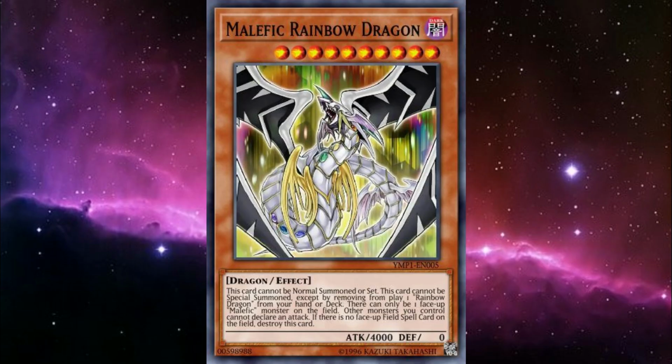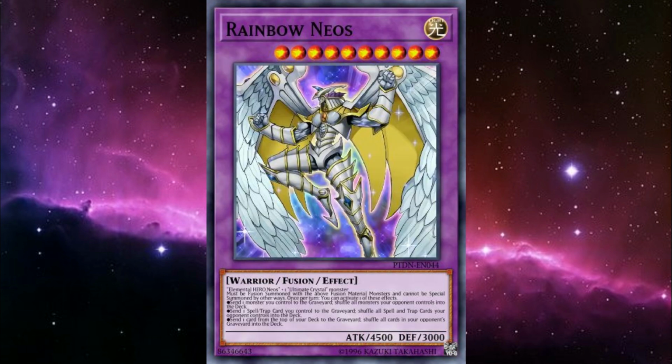Oh, and I guess Malefic Rainbow Dragon exists too, and it's kind of tied in with us because, you know, we need to have our field spells, but it really doesn't have anything to do with us. I also suppose this video wouldn't be the comprehensive guide that it is if we didn't mention Rainbow Neos. Though if you want a better breakdown of that, I'd highly recommend checking out the Neos and Neospatian section of my Heroes Explained mega series. Suffice it to say, it's much more of a Neos card than a Crystal Beast card.